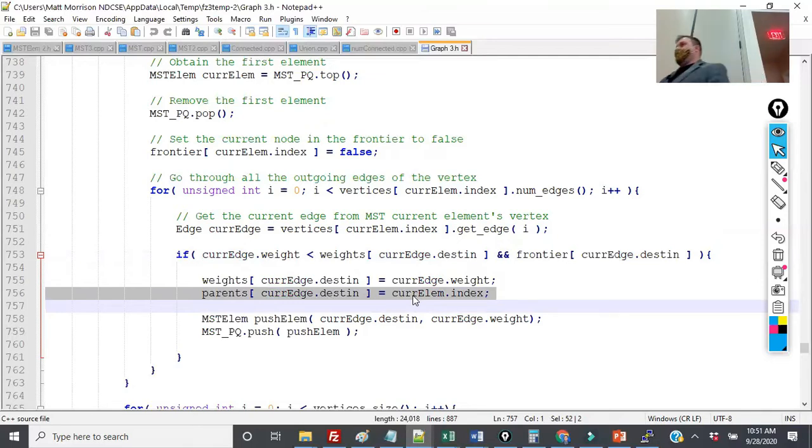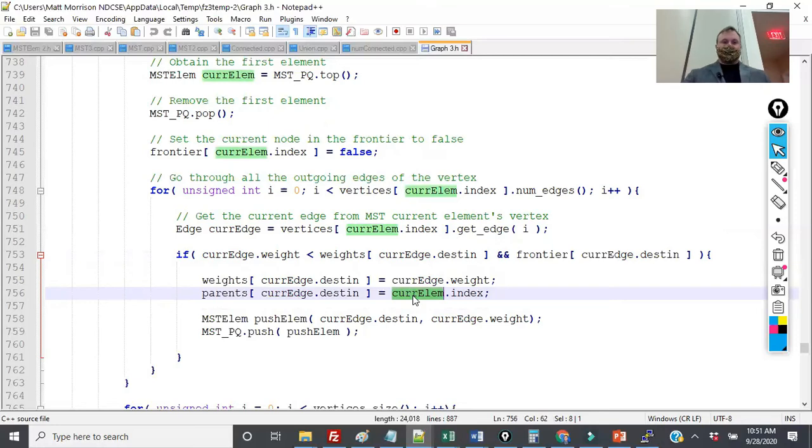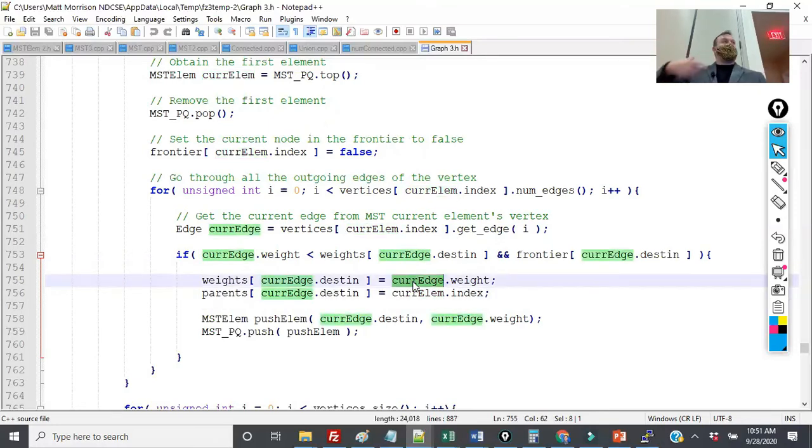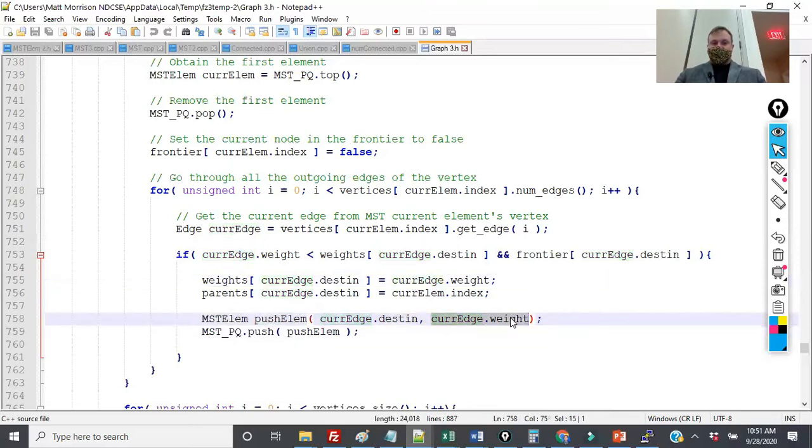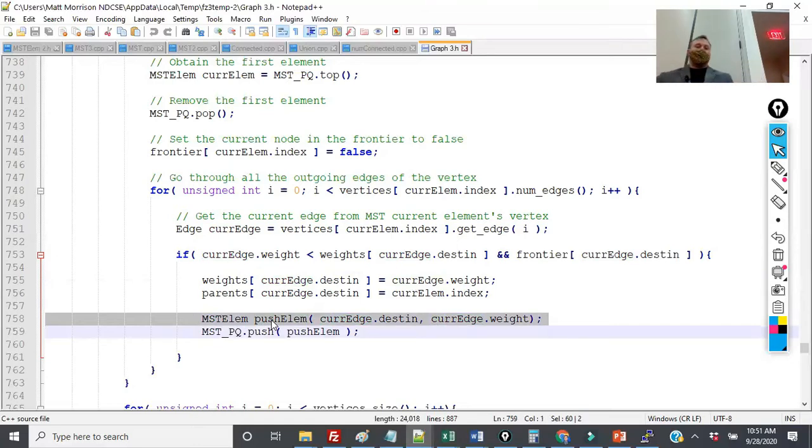So cur element is the minimum spanning tree element, and cur edge is that specific edge that we got. So now what I'm doing is I have cur edge destination, cur edge weight. I create a new minimum spanning tree element, and then I push it onto the priority queue. And I keep doing that until we run out.